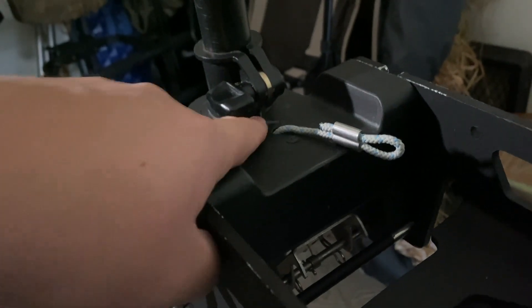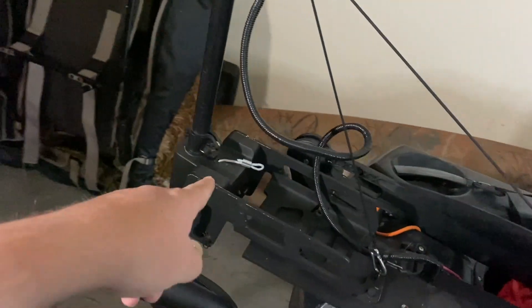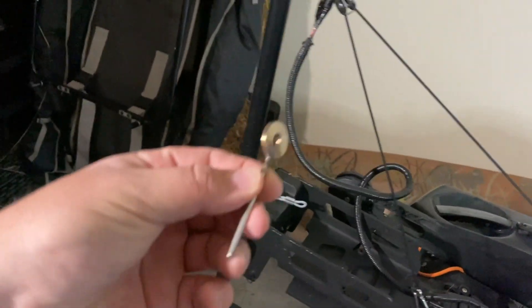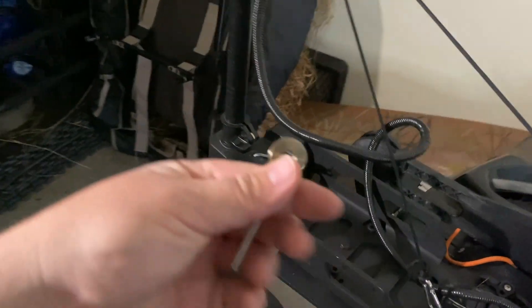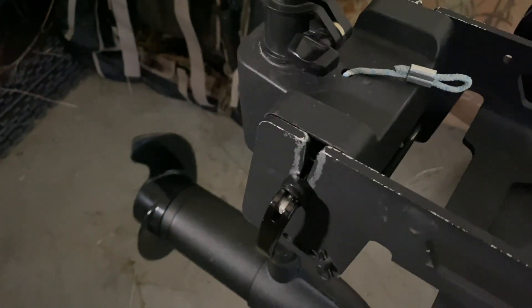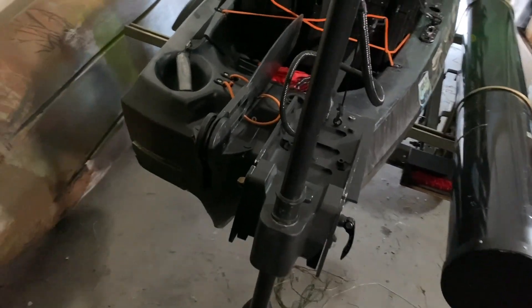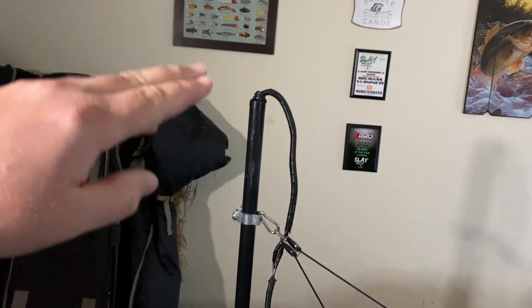The pin goes right down into a hole that's already in this plastic piece — it was actually made for NK motors. I got a few of these pins made; the first one lasted the whole season without breaking. I just shortened it slightly to fit the hole depth. The collar is super tight. I offset the motor slightly to the side for better performance with the rudder steering system.